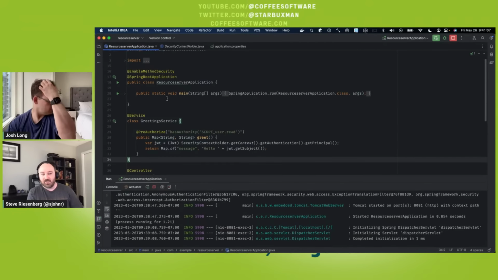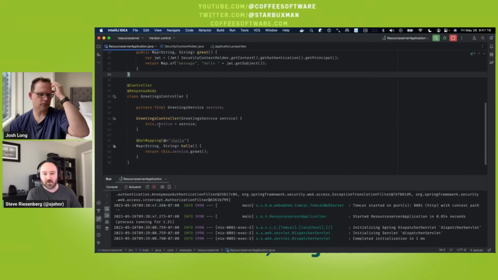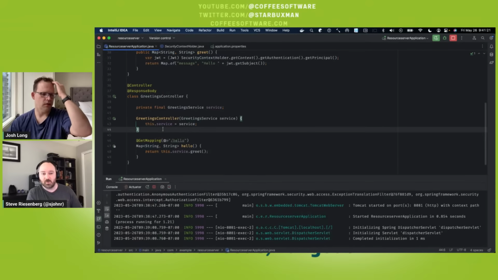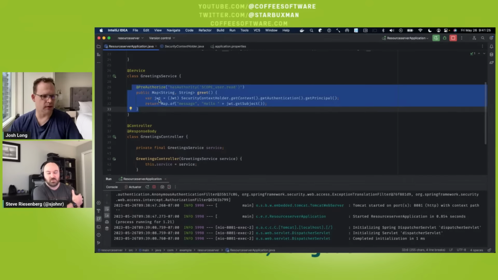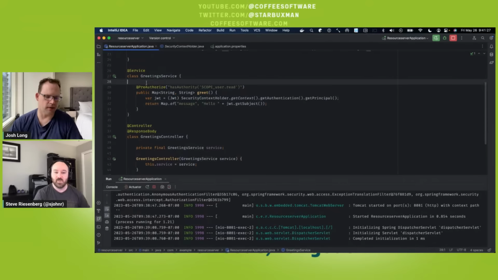Not really. Unless you want to add maybe some kind of post endpoint. Other than that, I think this is it, right? Some sort of what endpoint? So if we want to do a post, maybe we do something that requires our user.write scope as well. Oh, okay. Was that just more of this, user.write? Yeah, just more of that.